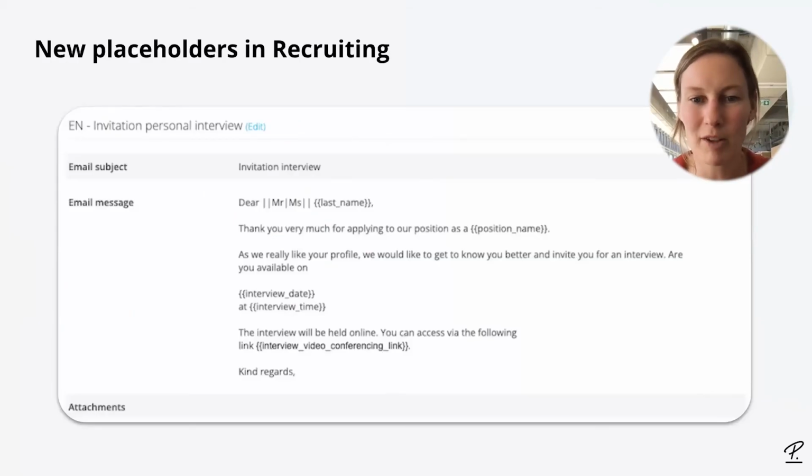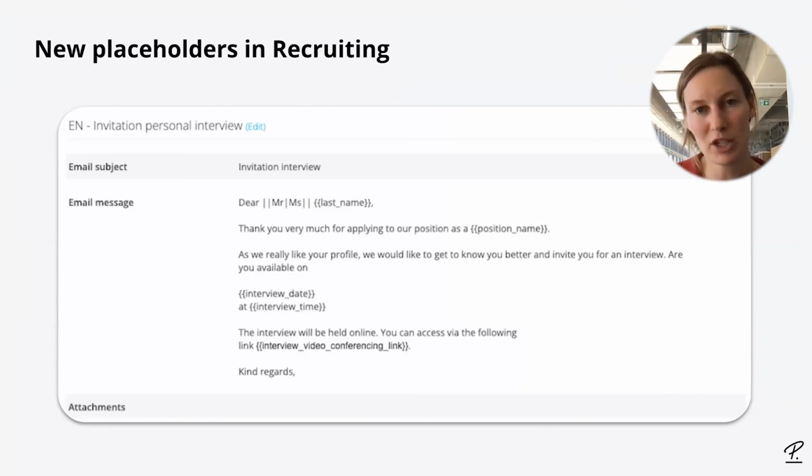It's a small one, but I think also very important, because in this area of the product you're probably not looking too often, or not every day at least. It's the email templates. With the last release on scheduling interviews, there have also been new placeholders integrated in Personio, and it's now possible to also store information on the participants of the interview, so that the candidate is also informed who will be joining, and also the day the interview takes place.